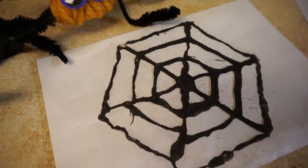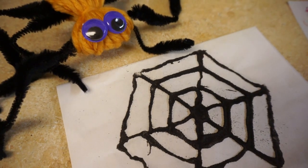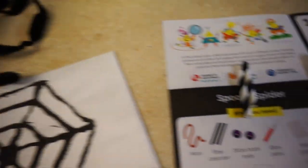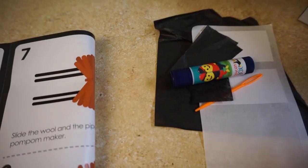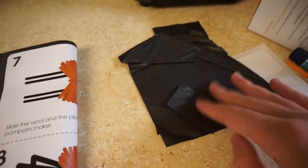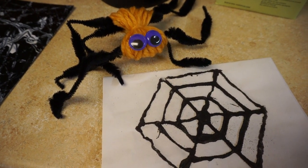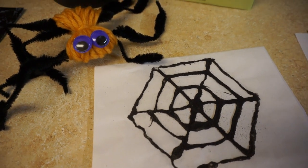Here is the end result: we have this little spider and a web made with glue and sand — they came out really good. Something I noticed is that there were a lot of leftovers. That little wooden piece was actually a pom-pom maker, which I didn't know — we had it leftover and my son broke it playing with it. We also had leftover straws, a lot of glue, sticky squares, and from the other project: glue, a needle, tape, and some other bits. So you do end up with some trash at the end. Also, my son keeps wanting to play with these projects but they're too delicate — I keep reminding him they're only for decoration.